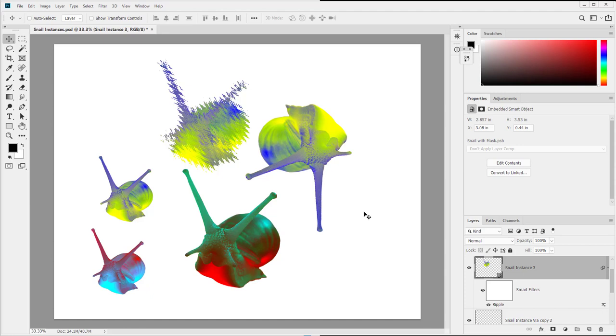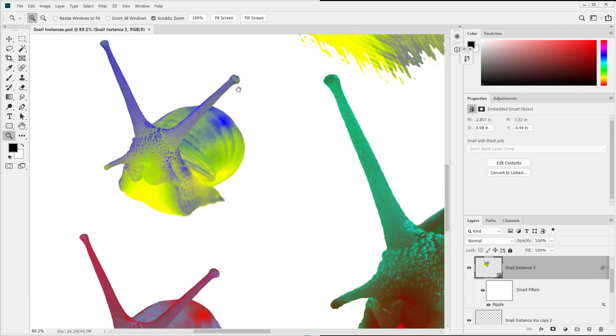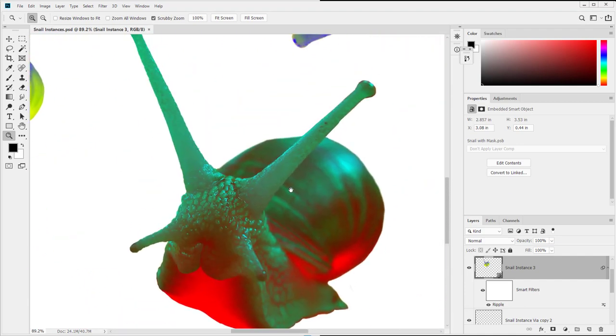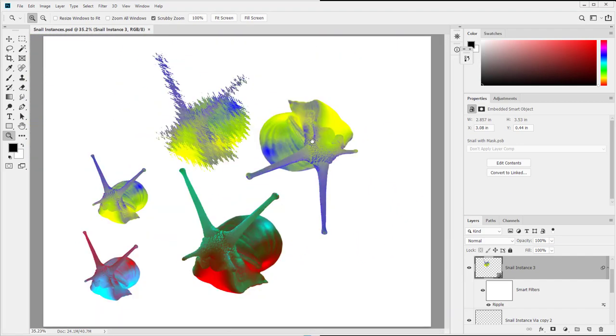If you found any of that confusing, please contact me. I'll be happy to go into greater detail about what's going on in this and do some more demonstrations. As is, I think these snails are looking fabulous, so I'm going to leave these guys as is. Look at these amazing snails. Hopefully no one is a snailophobe. Otherwise, this will have been a very upsetting demonstration or series of demonstrations.